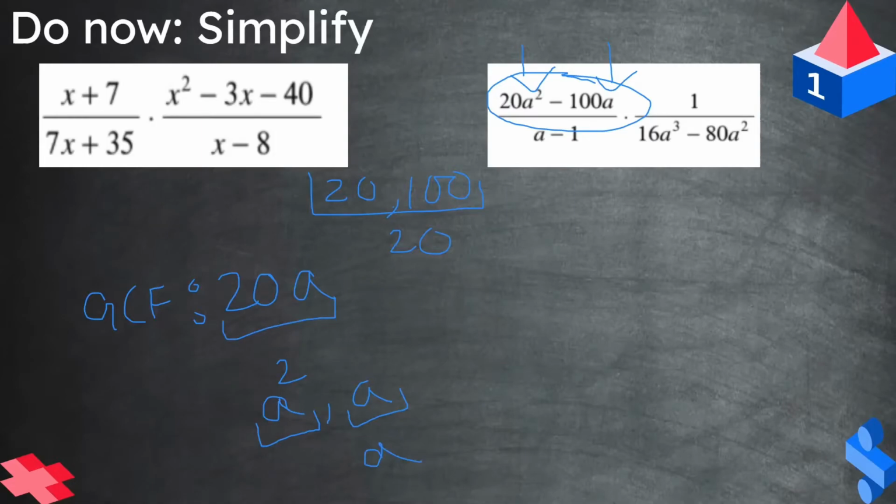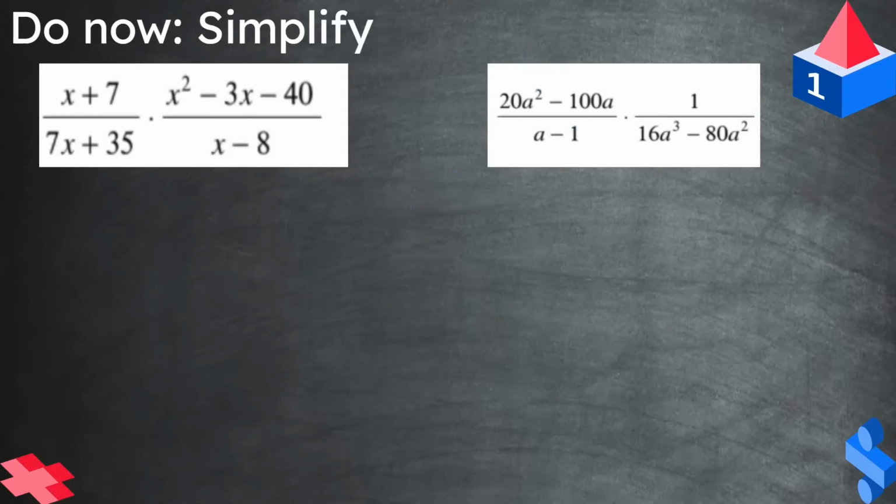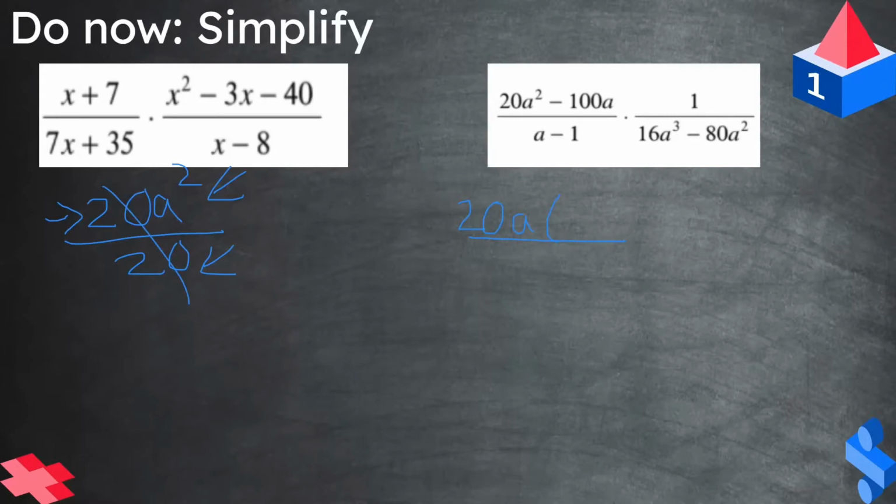Okay, so if I figure that out, I'm supposed to write my GCF in here. Now I'm supposed to divide each of the terms by the GCF. 20A squared divided by 20. So this is my first term. This is my GCF. Well, I see 20 as my common factor, right? So boom, cancel them out. And then a squared, I'm just left with a squared at the top, nothing at the bottom. So it's just a squared.